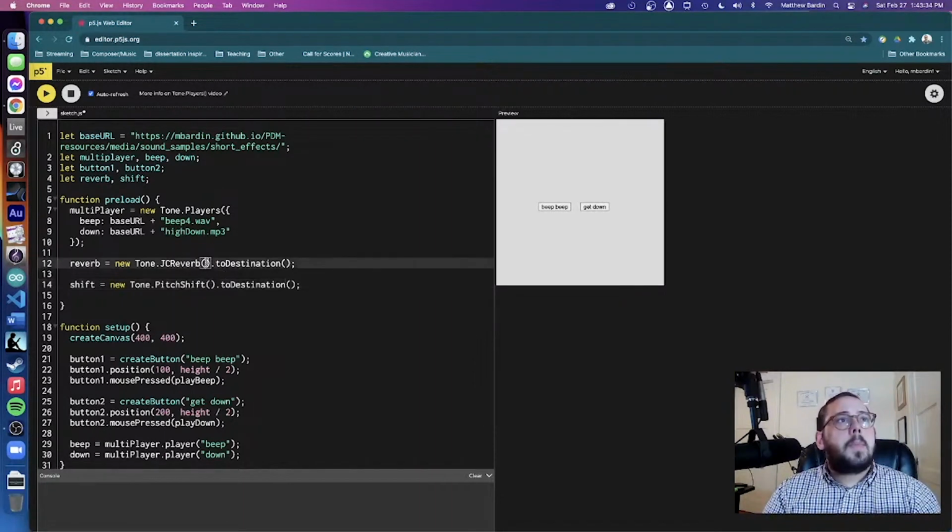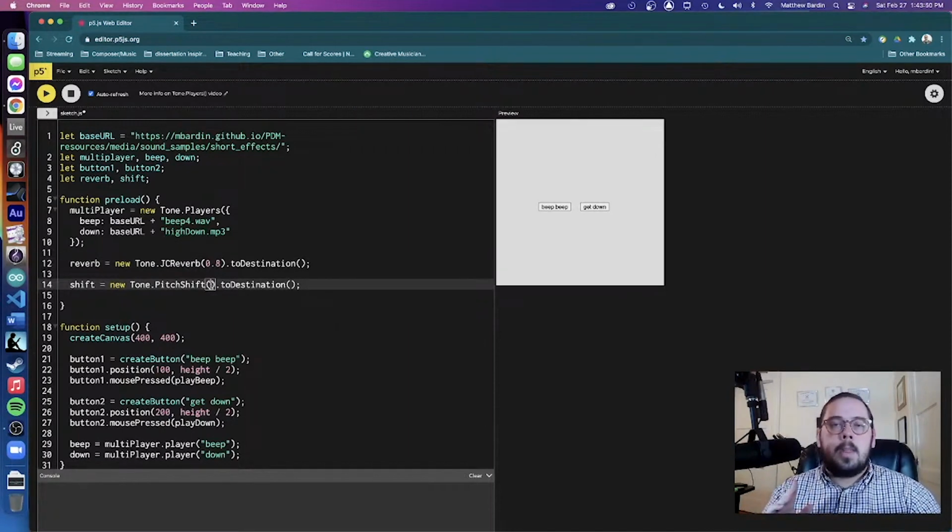What we can do, I'm going to make this a little more apparent. I'll go into what all these values do in the next video, but basically I've just made the reverb be a lot more noticeable. And then the pitch shift, we just have to say, what do we want to set the amount to?